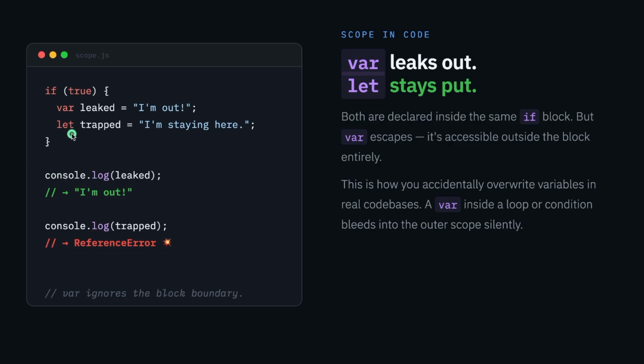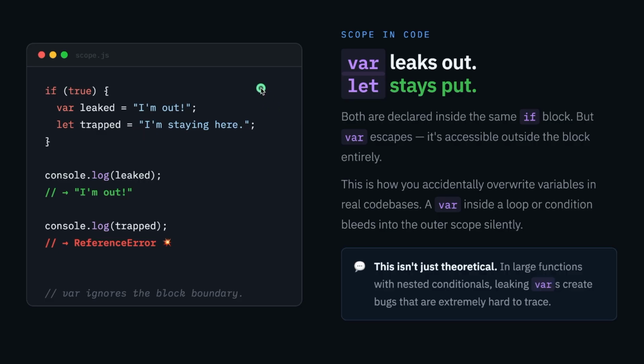But if you try to access a variable declared using the let keyword outside the block in which it was declared, that should result in a reference error, since it is a block scoped variable. So var leaks outside the scope in which it was declared because it is function scoped and doesn't respect the if block, whereas let stays put wherever it has been declared. This behavior might look simple, but in real code bases it could lead to bugs which are extremely hard to identify and fix.